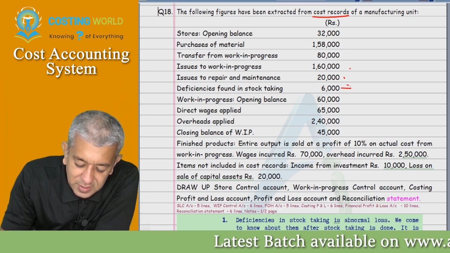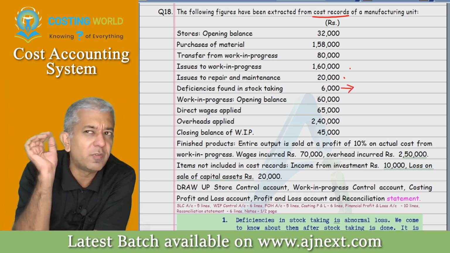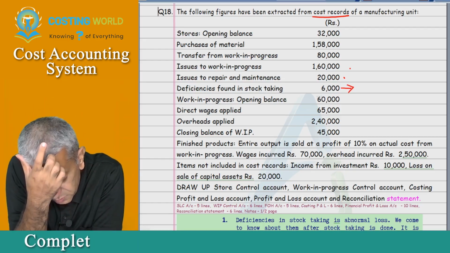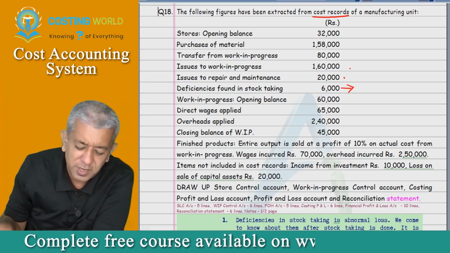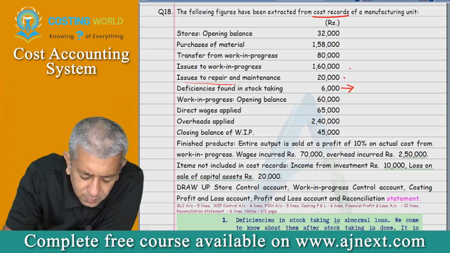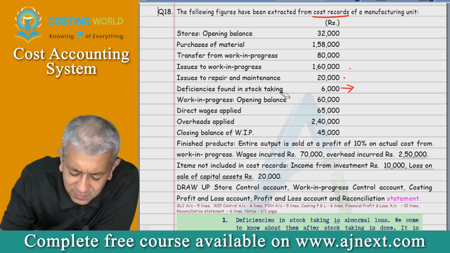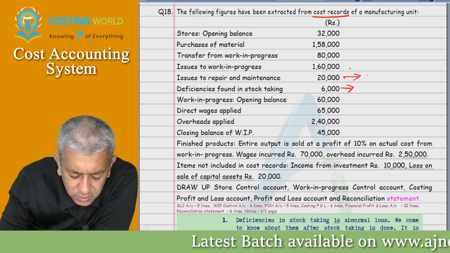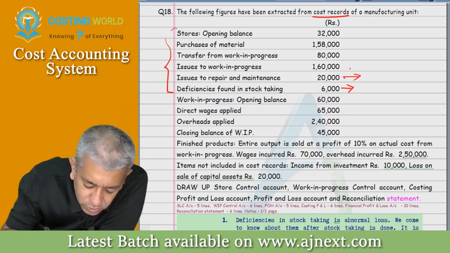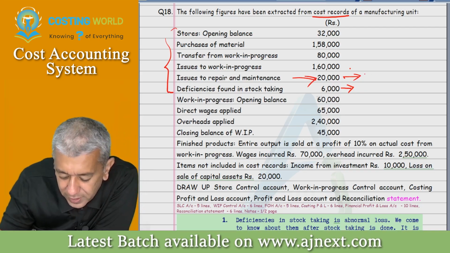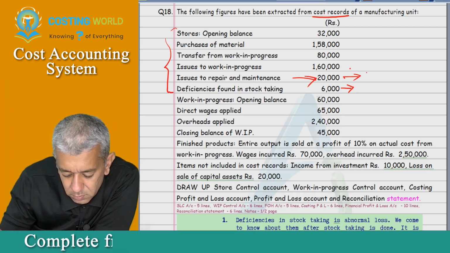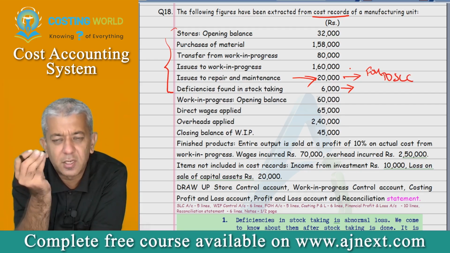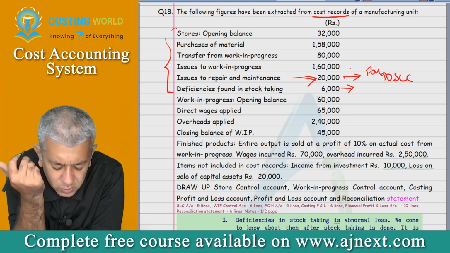Now somebody will have to tell me this, because we all have done this particular thing in material costing. Deficiencies found in stock taking. Just before that, I am asking about issues to repair and maintenance. We have done this entry only 6 to 7 times. How will you all remember? So these are all the entries of stores. You tell me, what is the entry of this 20,000? Factory overheads. FOH account debit to SLC, you know, these are all the phenol, the acids, the grease and so on that is used.